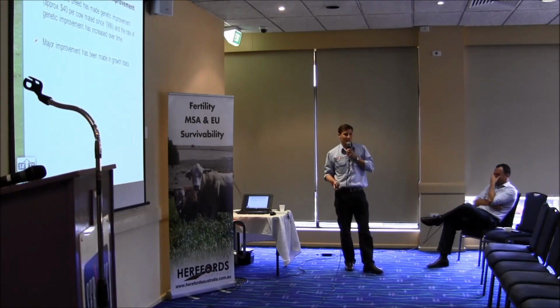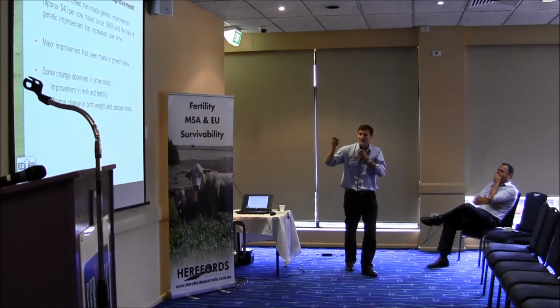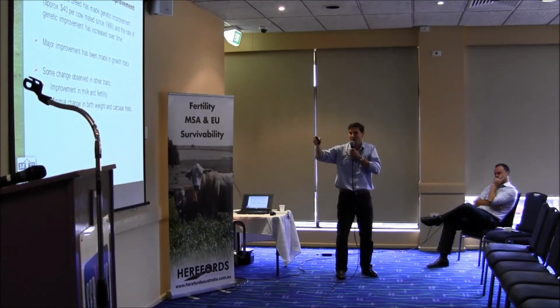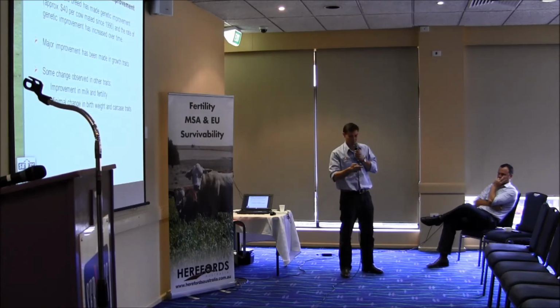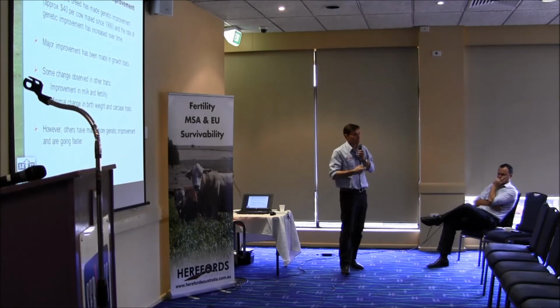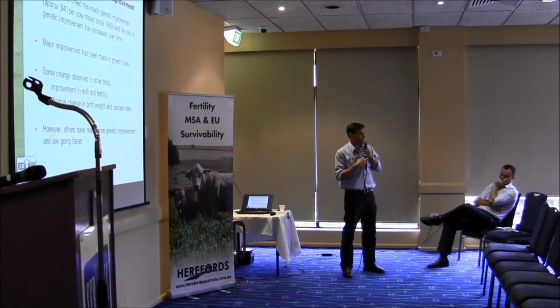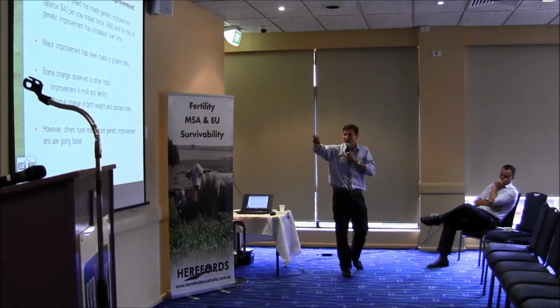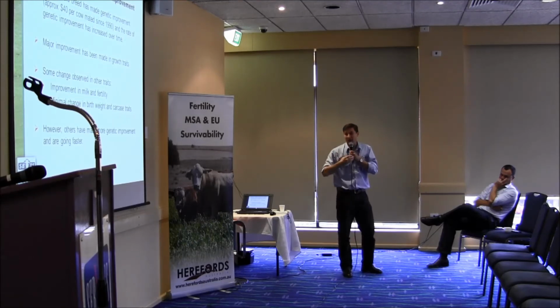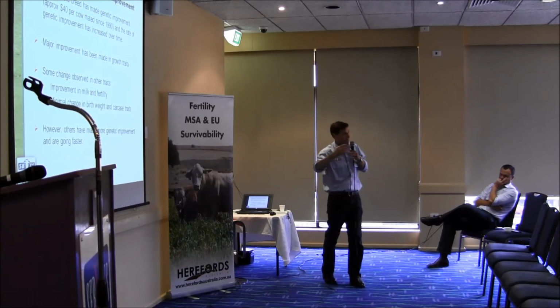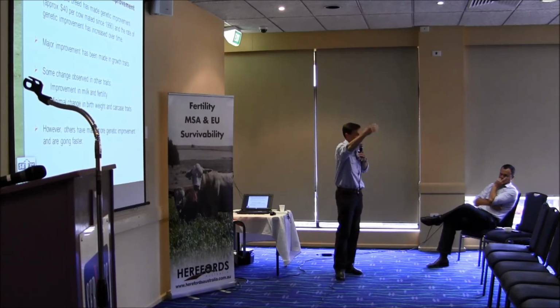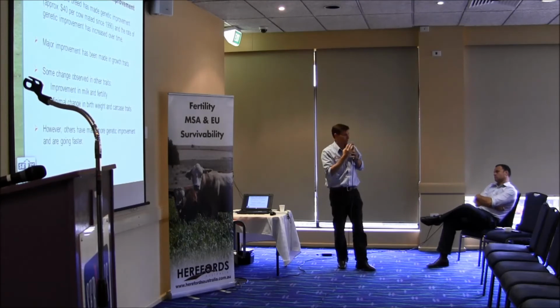The major improvement that we've seen has been in the growth traits. There has been some change observed in our other traits. We have had some improvement in milk and some in fertility. Had relatively small changes in calving ease and the carcass traits. But I guess the message from a breed perspective, if you're looking at where we're going in the future, is other breeds have made more genetic improvement, and they are going faster than us at the moment. So, whether that means you think they're catching up in a hurry or whether they're getting away in a hurry, either way there is a difference in how you're moving in your genetic improvement at the moment.